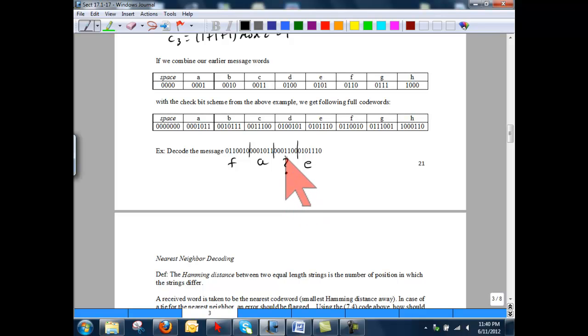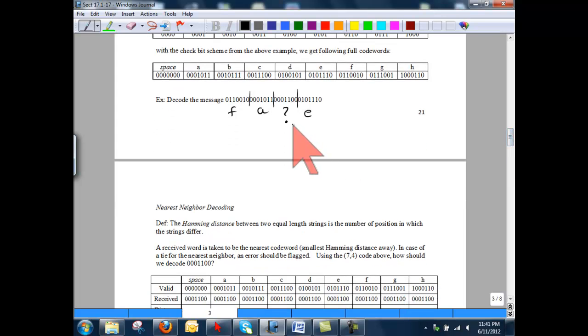Another thing we can do is look at the word we received, the words in the dictionary, and say, what am I close to? So 0001100, my most sensible choices would be a C or a D, and if you look at it, this word we receive seems to look more like a C, to be closer to a C than it does to a D. And so maybe the best guess would be that this is a letter C, and that FACE was the word that was being sent.